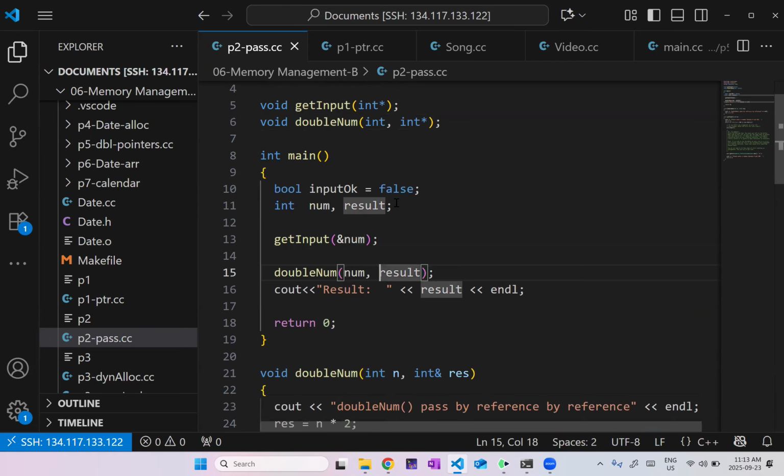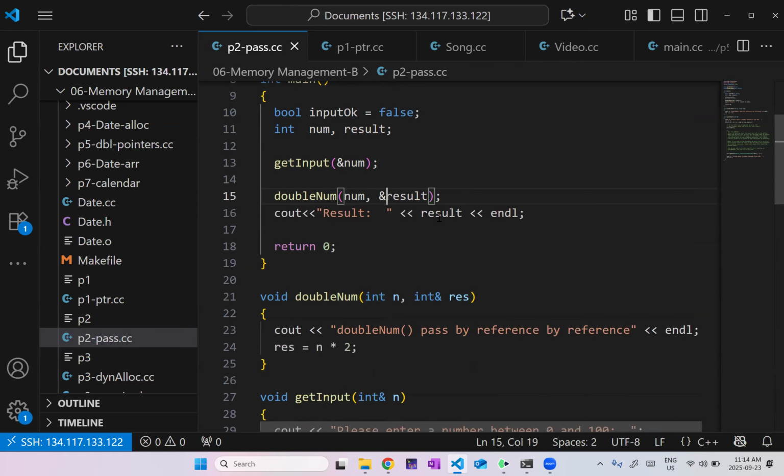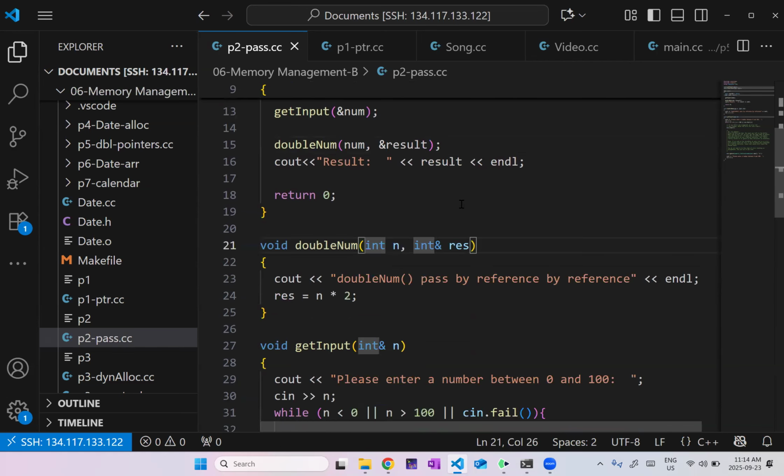Double num will no longer take result, it'll take address of result. Down here, since this is now a pointer, I cannot just assign it this value. I have to dereference it first, and this will return the integer that it's pointing to, and then I can assign that a value.